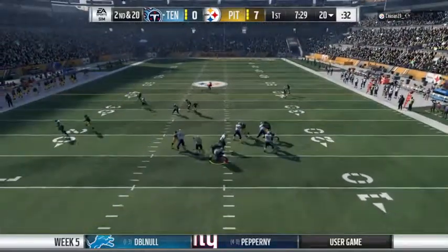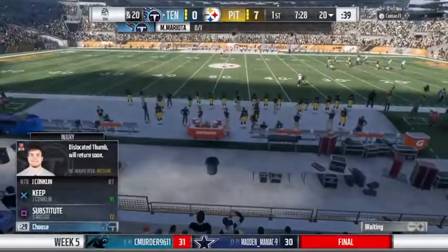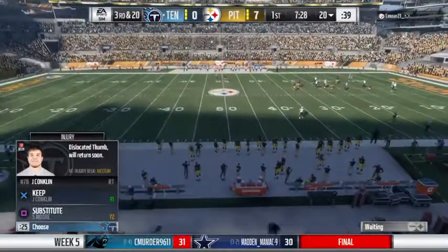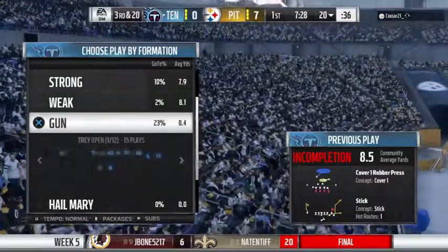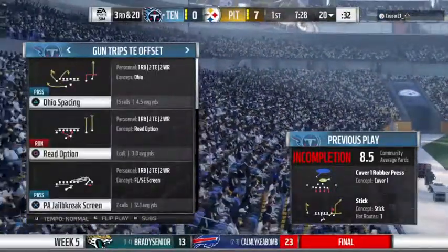Second down, Mariota. And he takes a shot on the release as this will be incomplete. They're bringing a lot of pressure here already in the first quarter. Already sacked him once, now they get in there and knock another one away. You think maybe that Tucker rule being gone makes defenses a lot bolder? Yes, indeed. That time, lucky that the arm was going forward, incomplete pass.